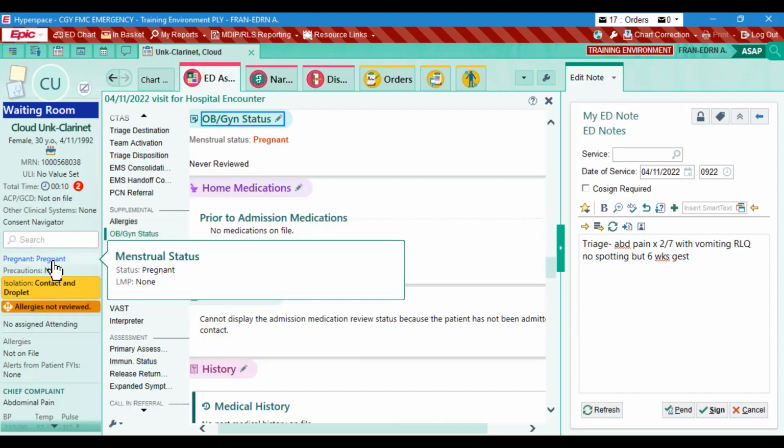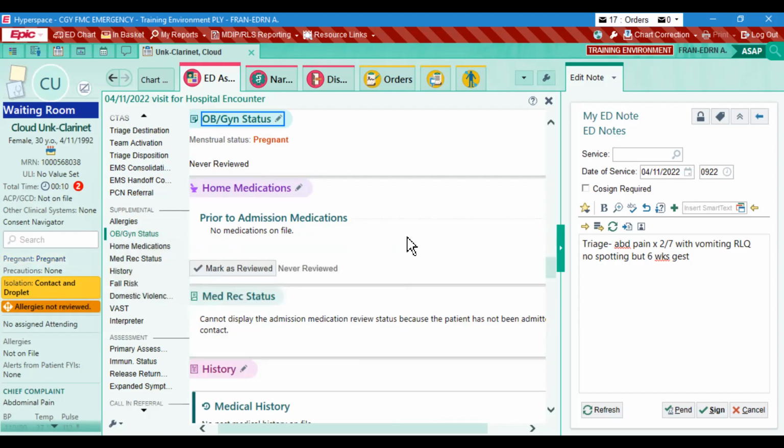This is super important for you as a bedside nurse. You can look at that patient and you'll immediately know that there's a pregnancy status on there. The other thing is this patient will also be flagged up to our labor and delivery colleagues. They have a system in Connect Care called Stork, and it will tell them we have a pregnant patient in our department. Whether they need to see them or not may come up later.